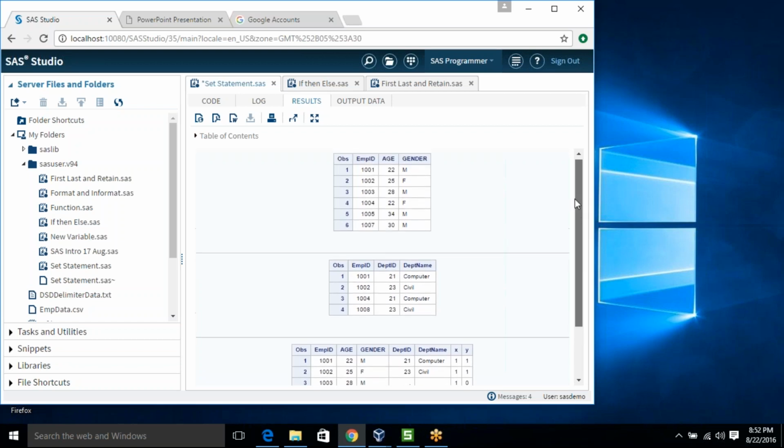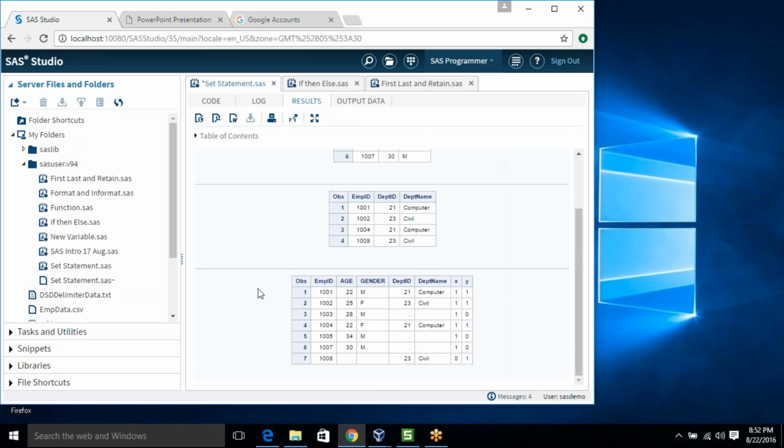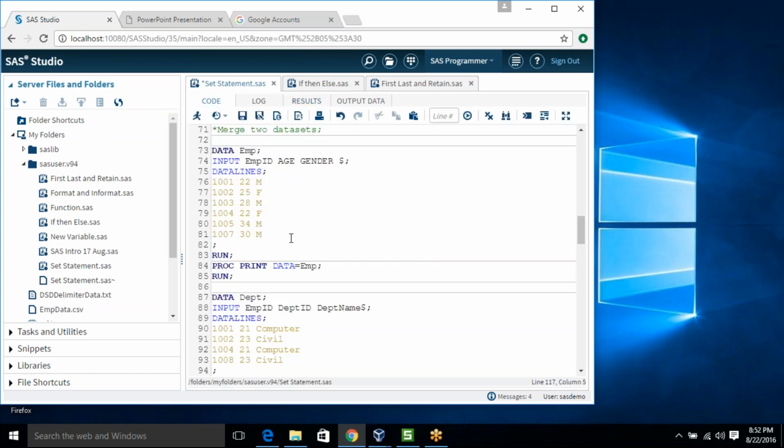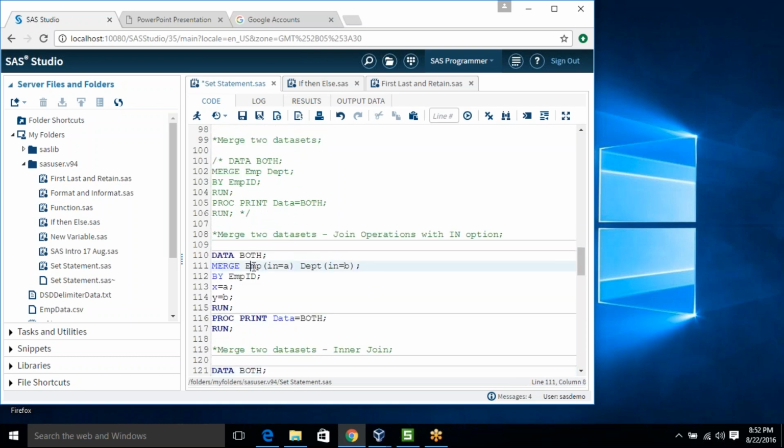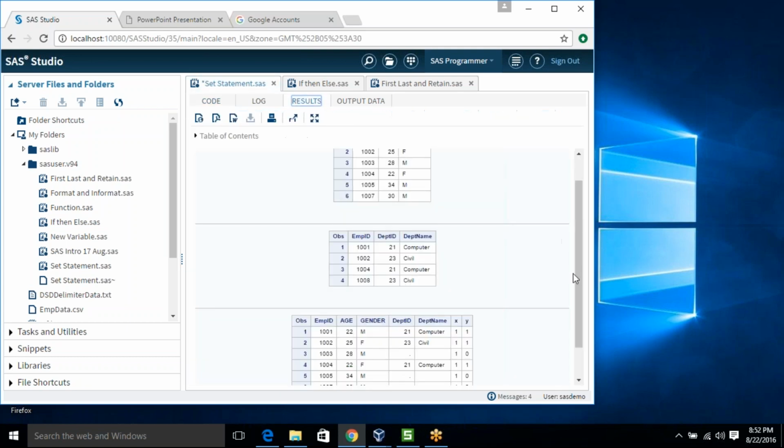So here you can see by default merge will generate the full join. Okay. Apart from it, it also generates two temporary variables x and y. Okay. x relates to your first table, which is your employee, and x contains the value of A, and B is coming from the department, which is captured by the y. So basically x or y or A or B contains only 1 and 0.